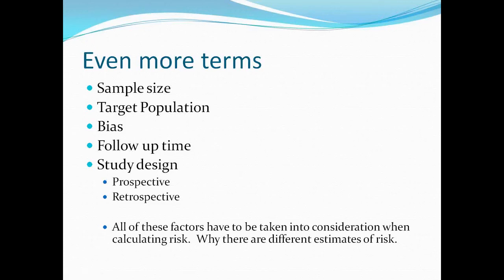And there are different types of study designs. There's a case control cohort study, and I'm going to go into the different study designs in more detail. But I just wanted to mention that study designs can be prospective or retrospective. So prospective studies look at a group of people, determine their exposure status, and then follow them over a period of time for the development of disease. So for example, we can observe an exposed group of smokers and an unexposed group of non-smokers, and we can follow them for a period of time to determine the development of lung cancer.